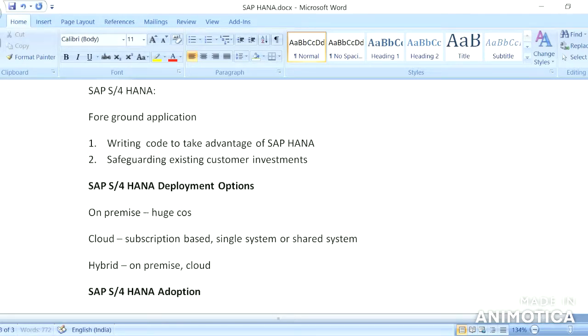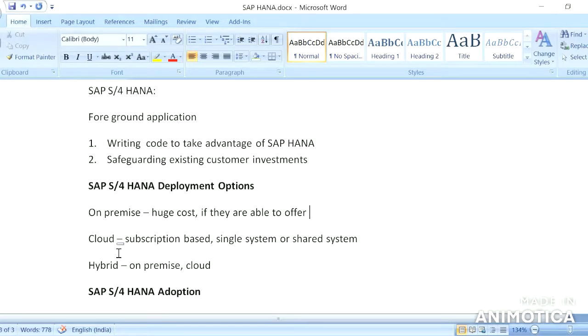It is a huge cost. The only thing, it is a huge cost. If they are able to afford it, and if the business demands the on-premise, they can definitely go for this, which is more beneficial to the clients.